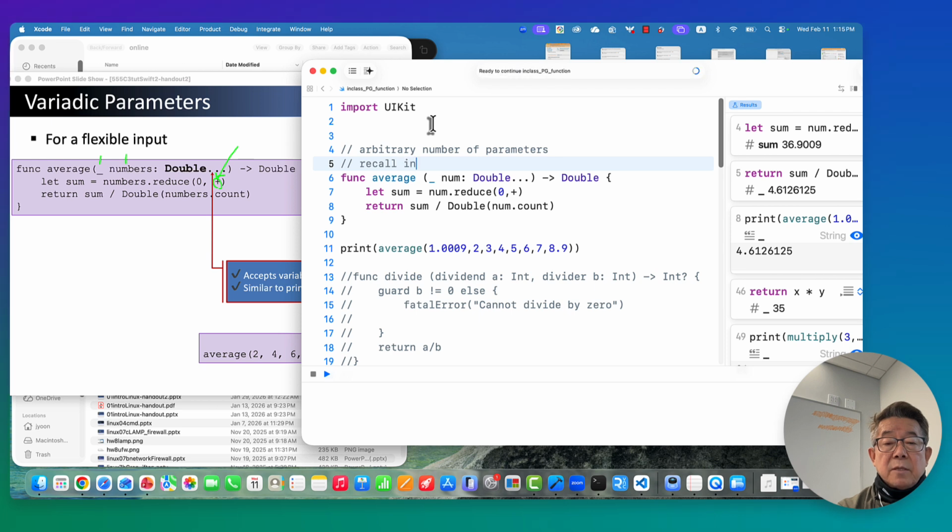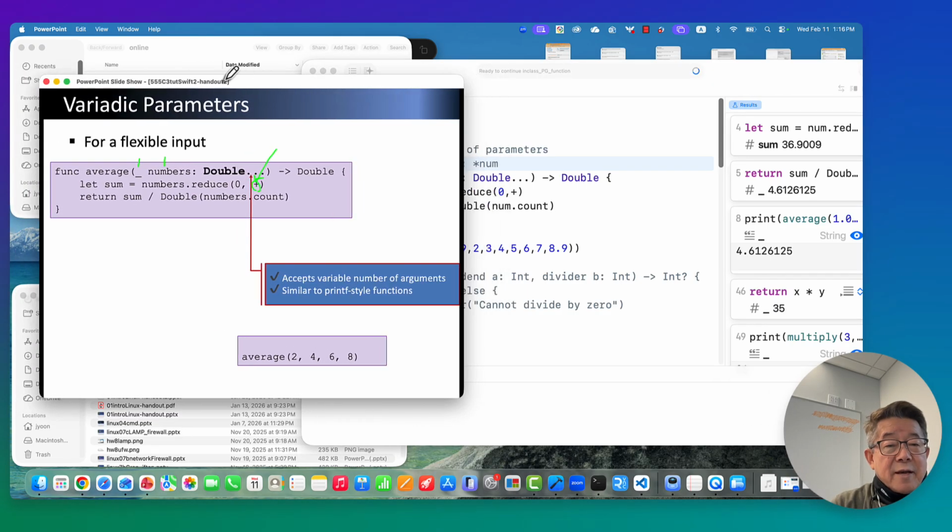Recall in Python, it is called *num, right? Star. Remember that star and double star? Double star is for dictionary formats, and star is an arbitrary number. That is just extra. I want you to recall that. That's also available here in Swift.